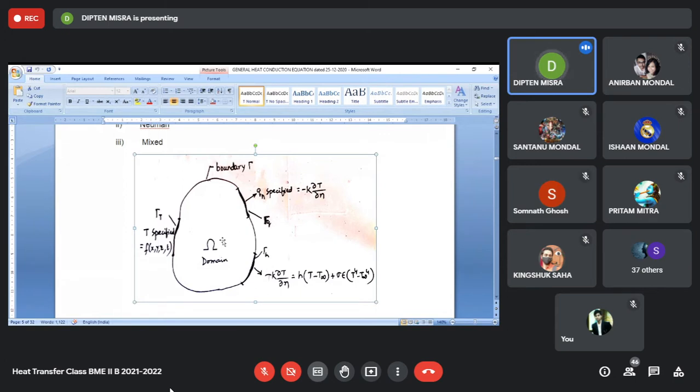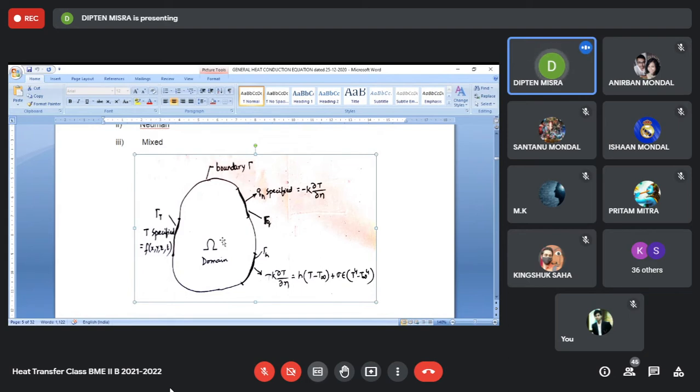But there may be certain problems where the internal temperature variation is not so high. If the internal temperature variation is not so high, we can assume by applying our engineering judgment that yes, there is a variation, but that variation is negligible. So we can treat the whole body as belonging to one particular temperature, but that temperature changes with time because the body is losing heat. Ultimately, the body will have a variation of temperature with time, but we do not need to take the temperature variation with respect to XYZ.